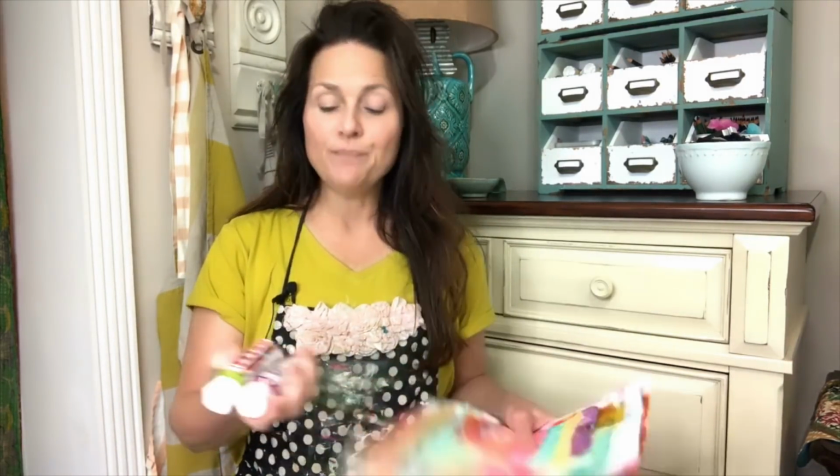Now, another thing too, depending on when you're watching this video, they've also come out with some new paints. They've got new paints that are formulated for the Gelli Plate, which is super exciting. And they also have stencils and some kits. In the very beginning intro of the video tutorial, I'm going to show you some of those products, so you can see some of the things that they have available.